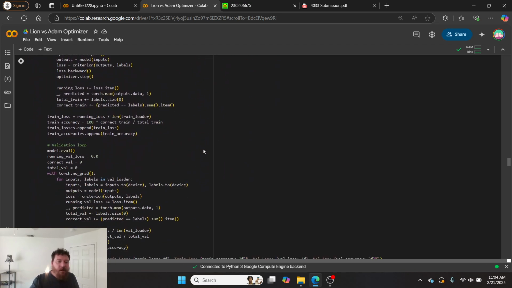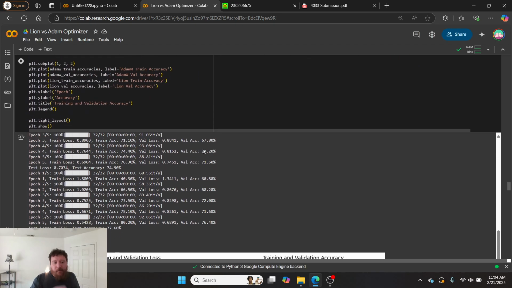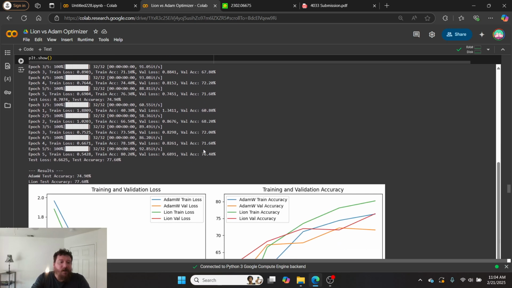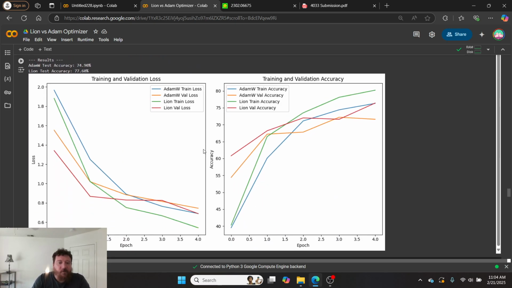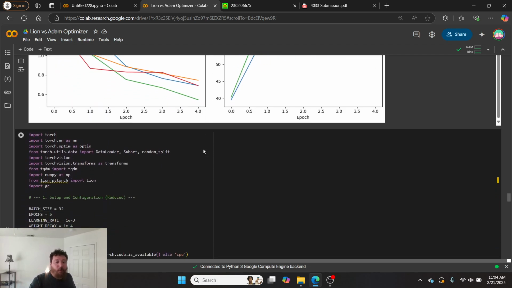Yeah, this is Fashion MNIST. And then we load in here. I expect much higher accuracy results on MNIST. And then AdamW, 74.9. Lion is at 77.6. So like a 2.6% difference, right? So even better performance difference between Lion and Adam on this test. And the same thing, the benchmarks are proving out. Lion is beating out and is superior to Adam on this particular test. So that's two for two. Let's go for three for three, right?